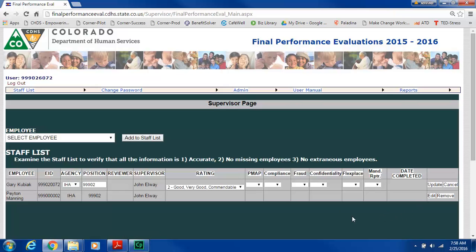You will also notice that there are additional columns and drop-down menus next to the rating column. Each of these columns represents the required documentation needed for the PMP closeout, and it's a way for you to track what has been collected for each employee. As you collect specific forms, you can select Yes in the drop-down menu to mark that the document has been received.